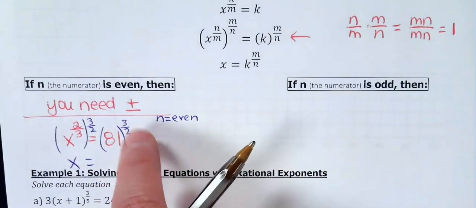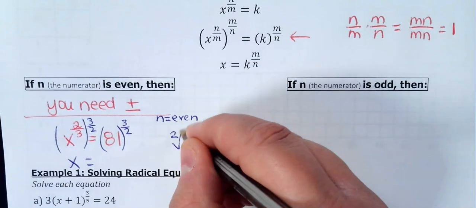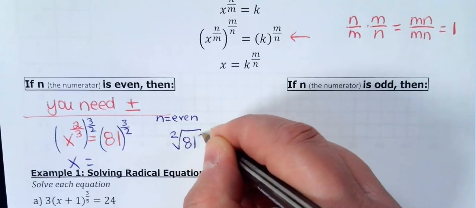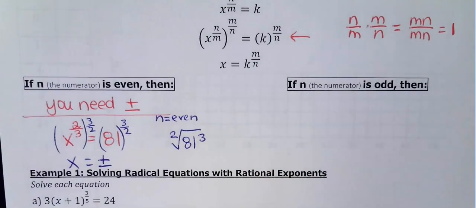Do you remember the radical work that we did last week? I am introducing there a square root of 81 to the 3rd when I do that. If I introduce a square root into a problem, or a 4th root, I need that plus and minus symbol, because there's actually 2 answers to this question. So this would be 9 to the 3rd, which is 729.